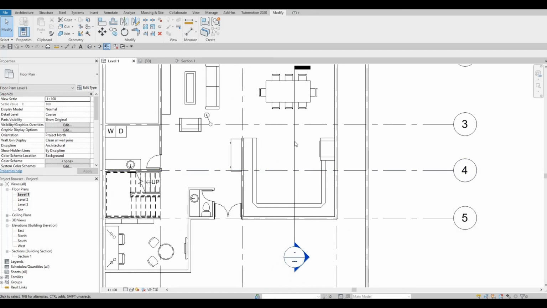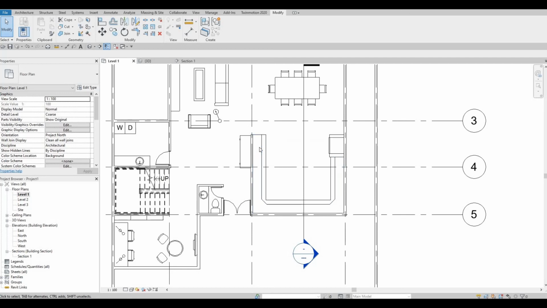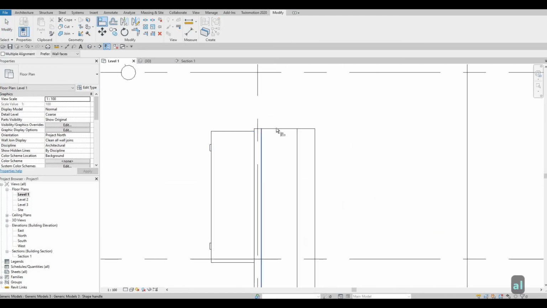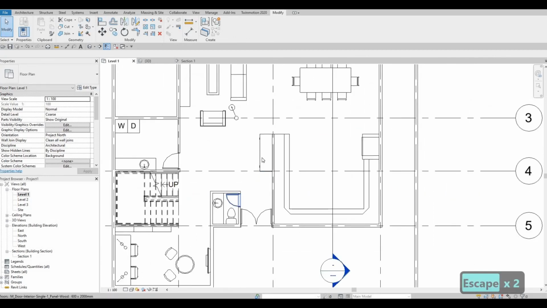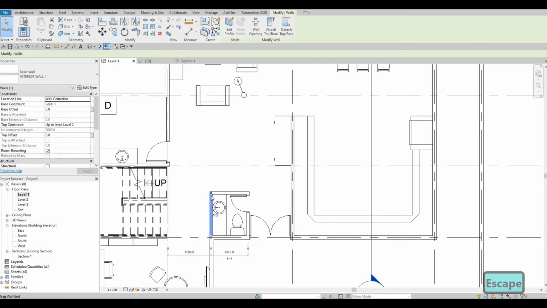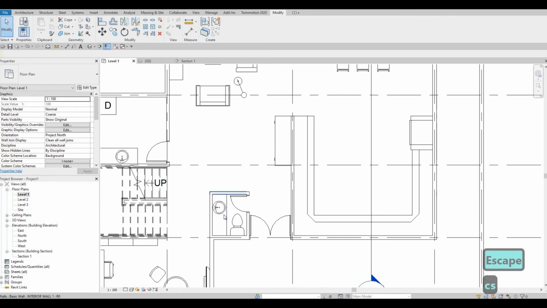What we could do next is probably add in the island first and then add in the cabinets for base and the one for the top. We might move this one backwards and add in something here, but that's for later. We could align this as well, so everything is aligned. This is just the credenza that we added here for the entrance. We could also add something here. We could extend this, or we could just CS.